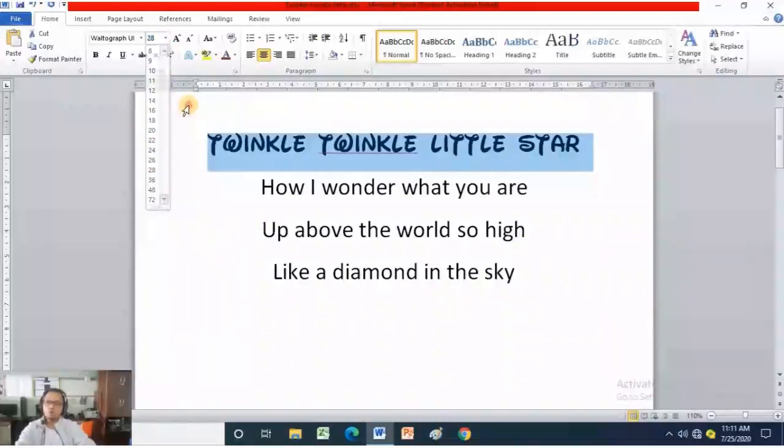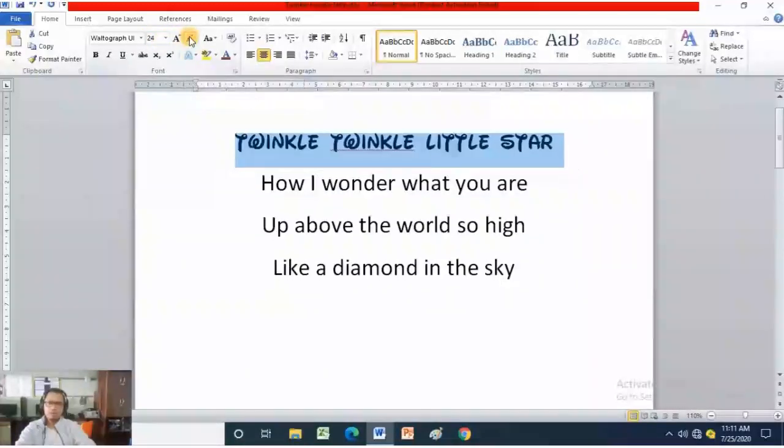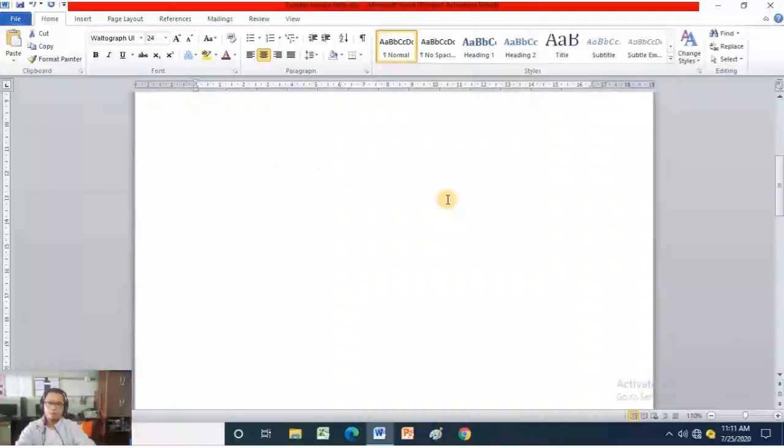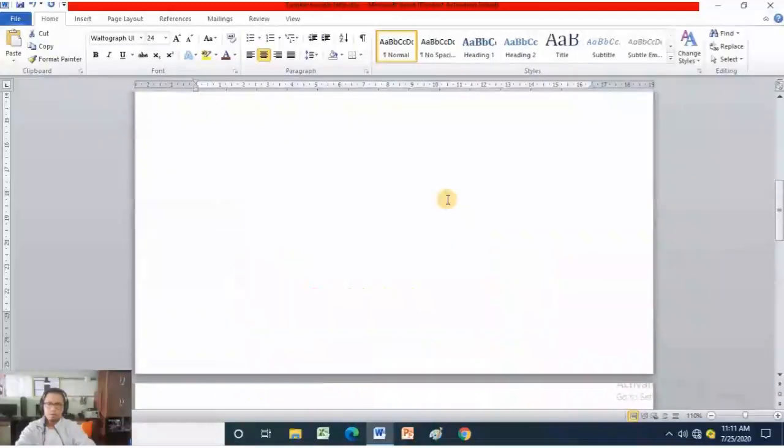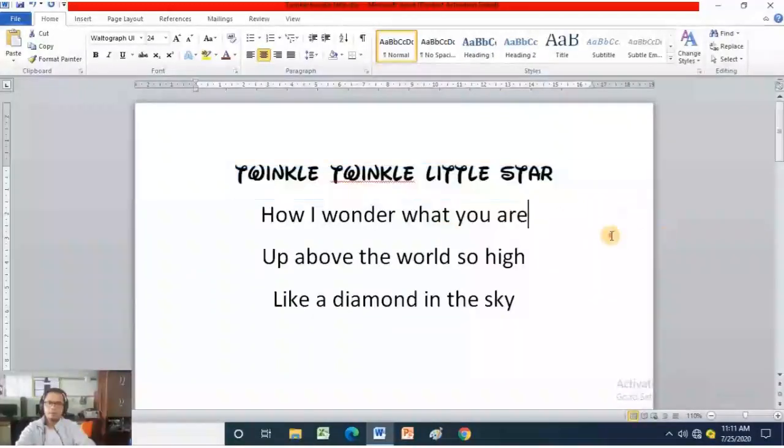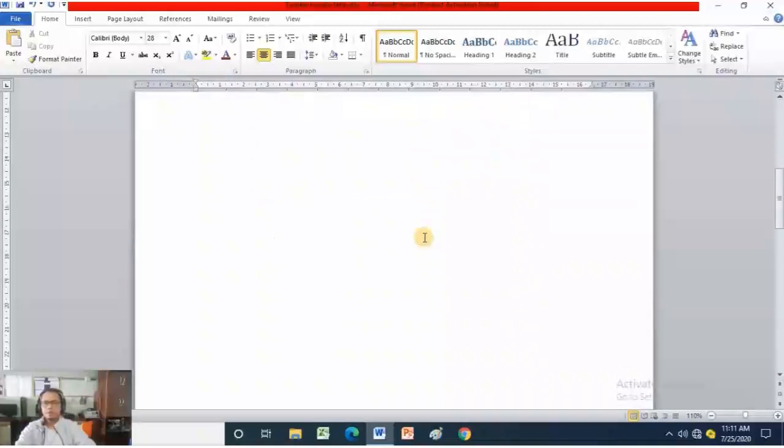Or you could also use these two buttons to change the font size. This will grow the font or make it bigger. This will shrink a font or make it smaller. So I want to make it smaller. So instead of choosing a number, I'll just click on this one and see how big I want. So I think it is this big? Yeah, maybe. Alright. Now the same thing I'll do for the next one.